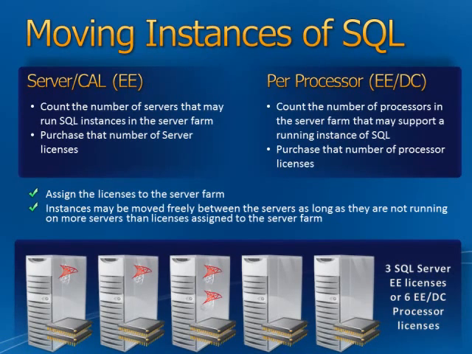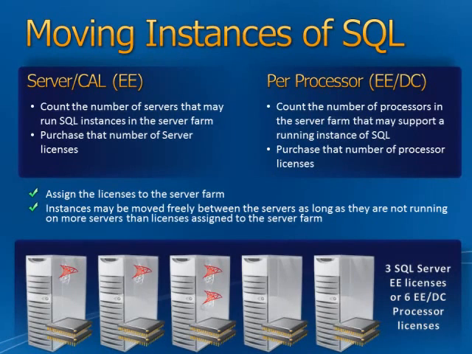So if you're following the Server CAL licensing model with Enterprise Edition, you would count up the maximum number of servers that at any one point in time will be running SQL Server. So if we were only ever going to be running SQL on any 3 of those 5 servers, then we would only need to purchase 3 SQL Server Enterprise Edition licenses, plus, again, obviously the appropriate number of CALs.